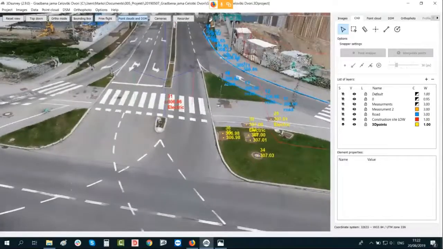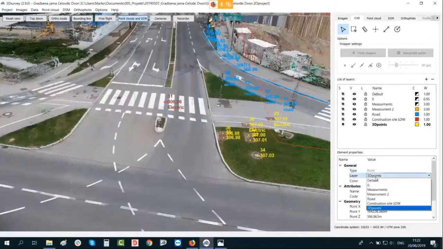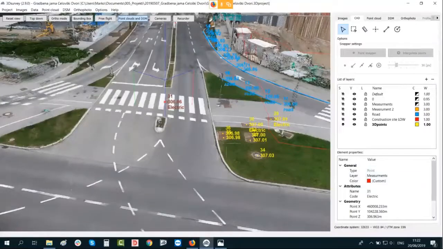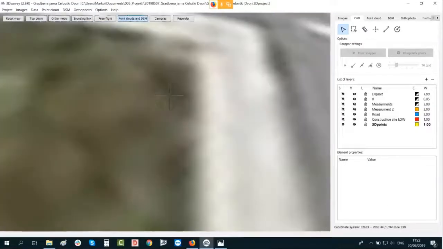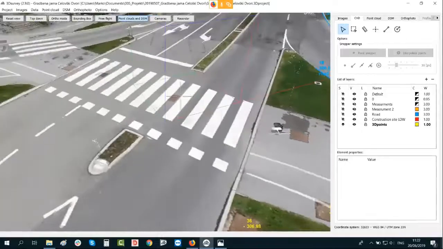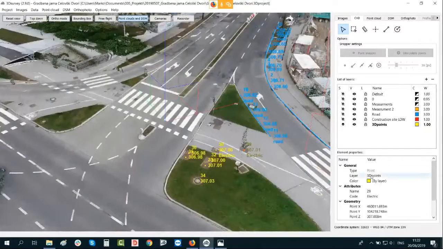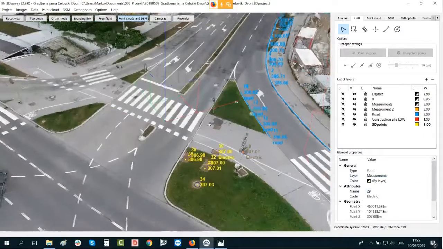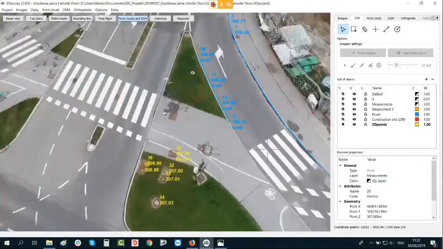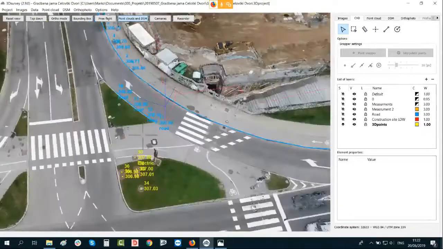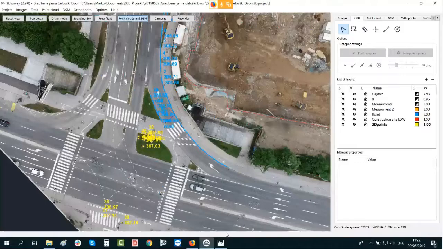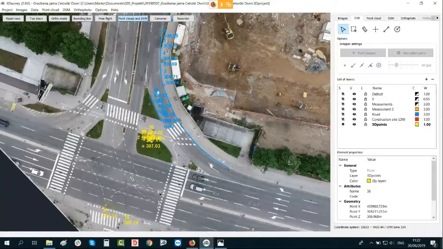For specific points, it's nothing special. If I select it once again, you can move this one to a different layer. Let's move this to, let's say, measurement. Okay. Now I click on escape and I lose my point actually. Okay, let's move this one in addition to measurements. And now actually it changes layers. Okay, then another one.